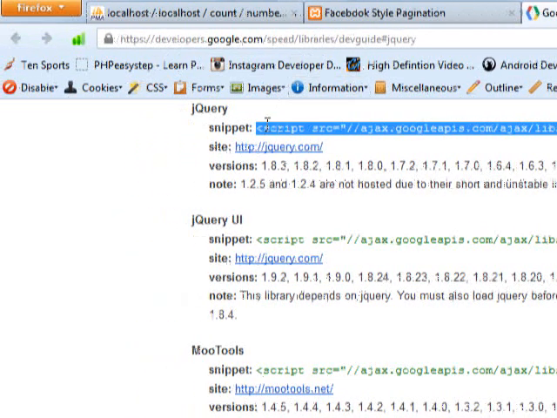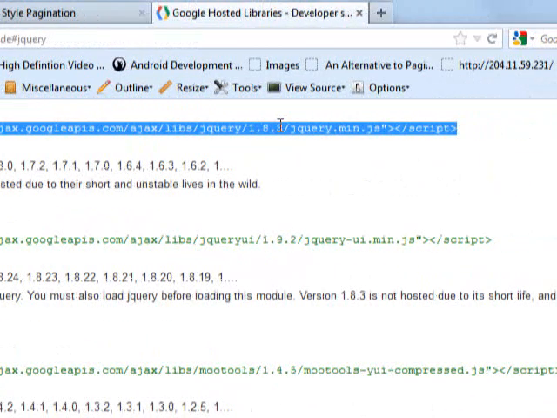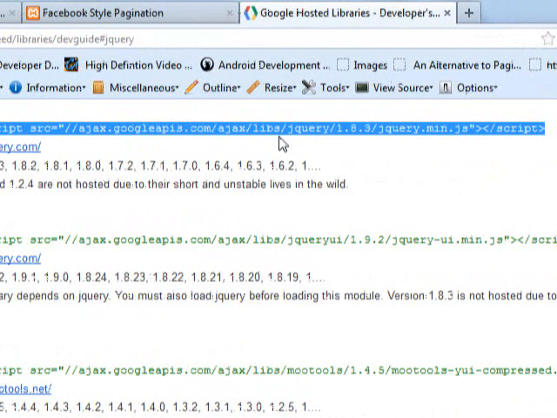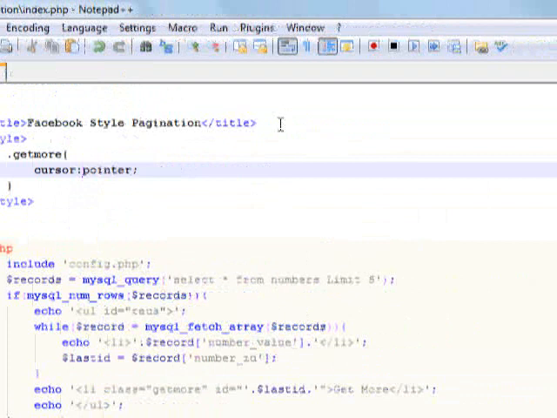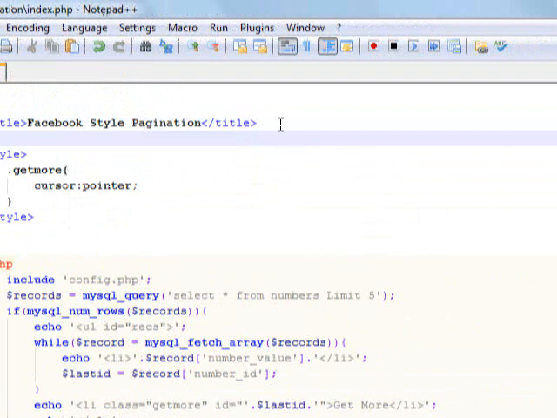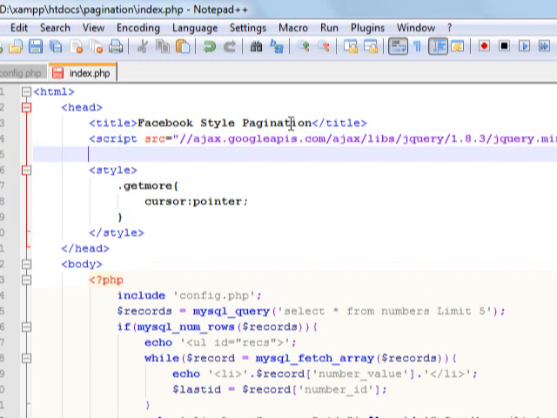You can Google it saying jQuery Google CDN, and you'll get this link. So you can find a snippet over here, a script src with the path to the jQuery min file. So I'm going to copy this line and put it in my head section. This line gets jQuery into my program.